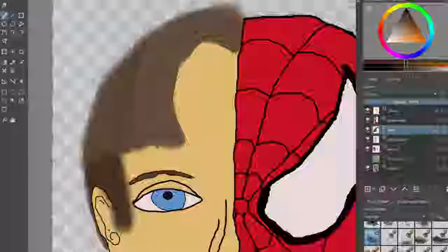But what ended up happening is Seward Trainer had also analyzed the genes of Ben Reilly himself and came to the realization that the father of Mary Jane Watson's baby was a clone.